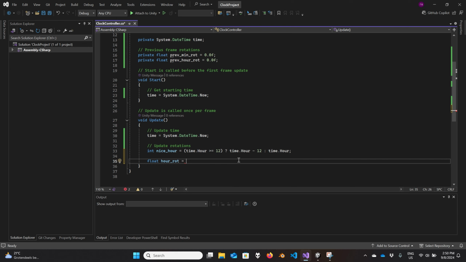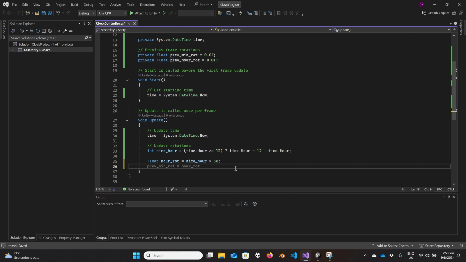right? So you kind of see that all we have to do here is take our nice hour integer and multiply it by 30. And that is it. And we will actually test this. So one thing, like I said before, because of weird things that happen, I found that it is better to apply the opposite of the previous rotation so that you can reset the clock before applying the new rotation, rather than applying whatever you're going to apply.